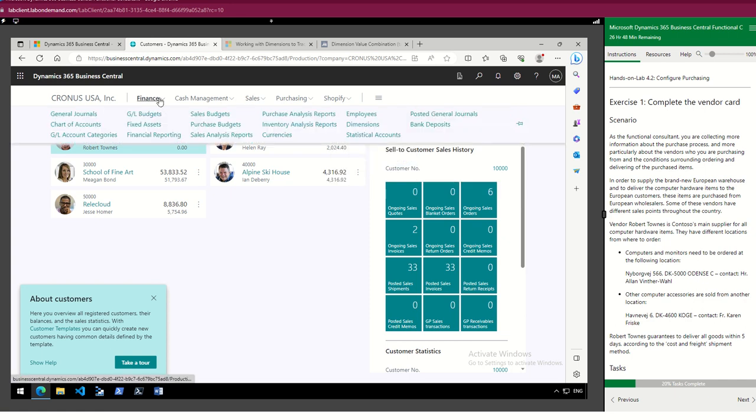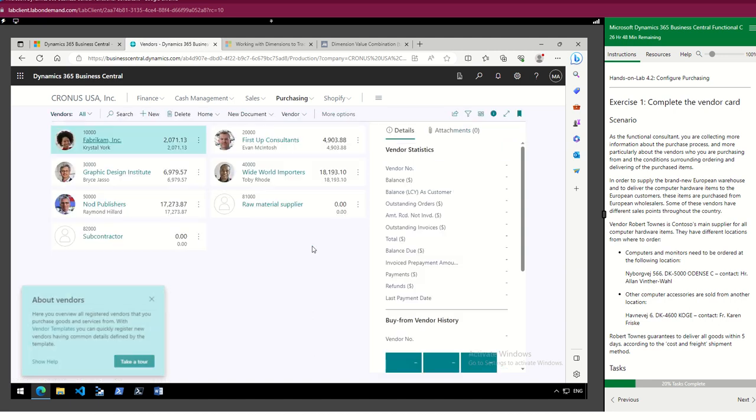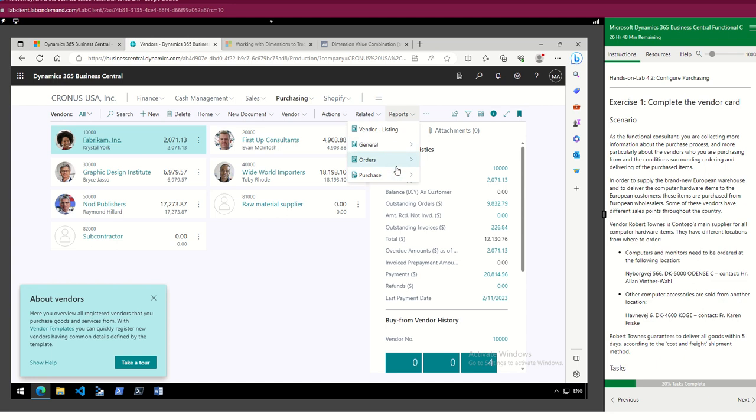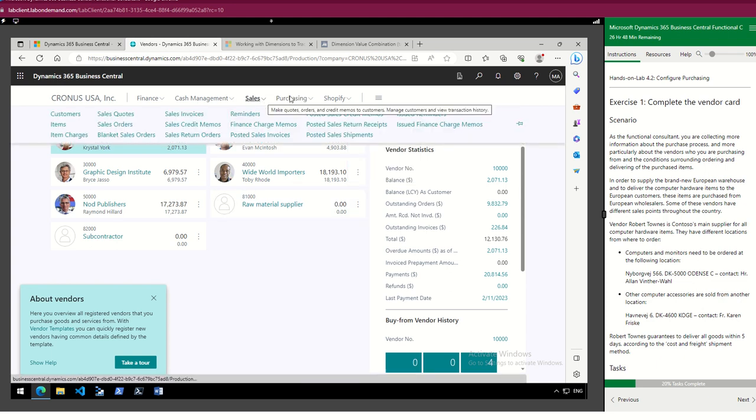If I go to vendor, for example, they also have their own report. Let's say sales order. They have their own reports.